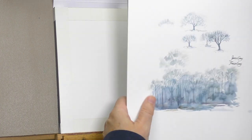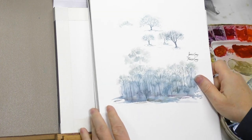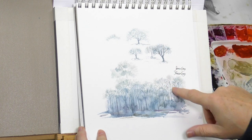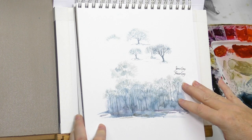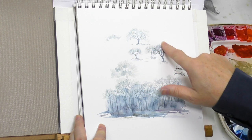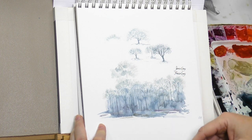Now, normally if it's a more distant tree line or trees, I'll put in some of the branches and then paint the really fine ones with a dry brush. I redid this tutorial on dry brushing bare limbs that I did years ago, and I remade it for patrons.